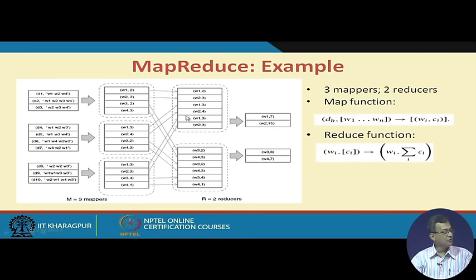And there are two reducers, so it creates a file for each reducer. Reducer 1 is responsible for W1 and W2, whereas reducer 2 is for W3 and W4, and we do a word count on that, right. There is a mapping function where this is done, and a reducing function, which is the summation of the count for every word Wi. So, that is dividing this word count problem into a MapReduce problem. And in the last lecture, we have shown that this can give parallel efficiency in the system, right.